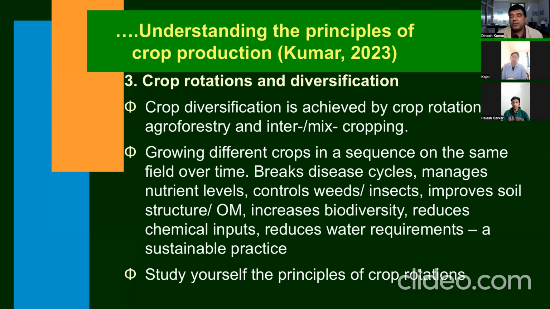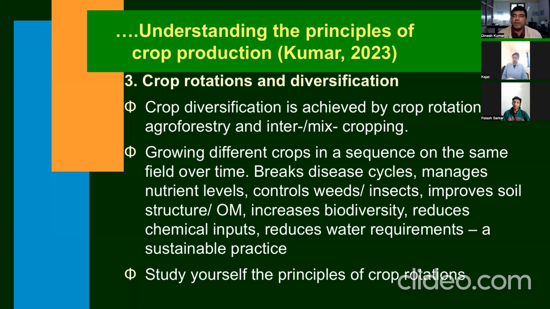Very good. So, I think both of you have a fair idea of crop rotation. Rotation means just rotating the crop, or just changing the crop. Crop rotation is growing of different crops on a piece of land over a fixed period of time. Over a fixed period of time.